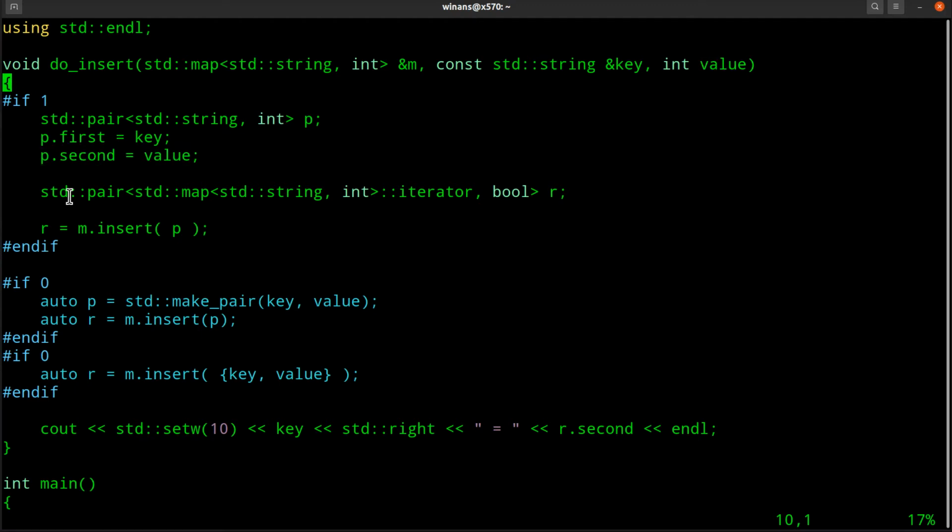I can then call insert and pass it this pair structure. Now insert, just like the set, returns a pair, and I just said it returns an iterator that points to an element in my set. Now this is actually what those things look like.